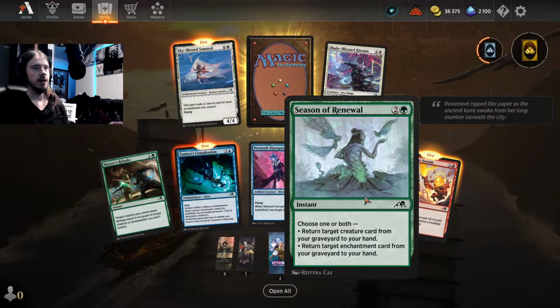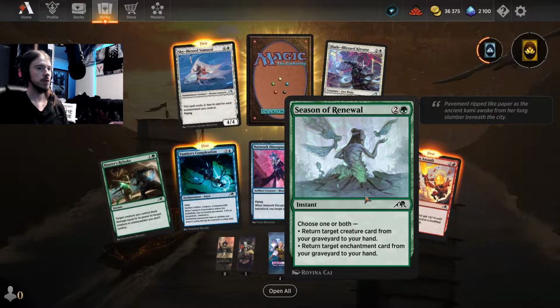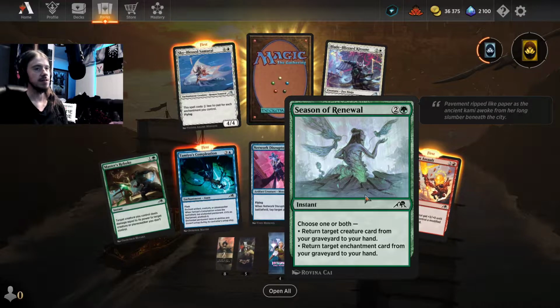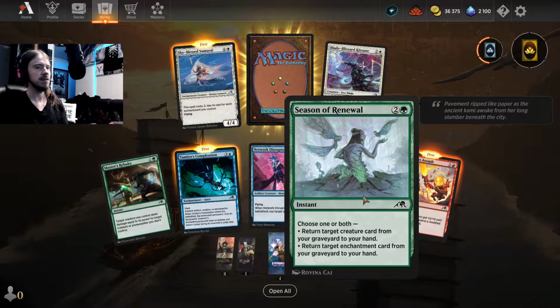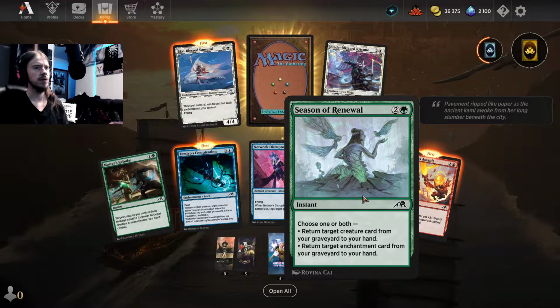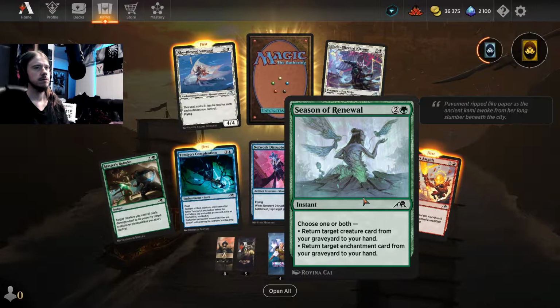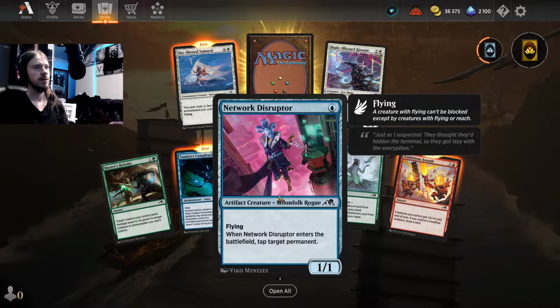Right. Green, Season of Renewal, 3 mana, instant. Choose one or both. Return target creature card from your graveyard to your hand, or return target enchantment card from your graveyard to your hand. Right, okay. Well, I mean, both, if possible, would be the best choice, surely.